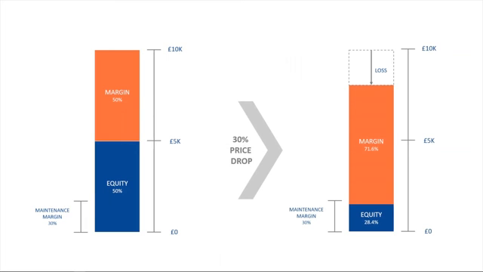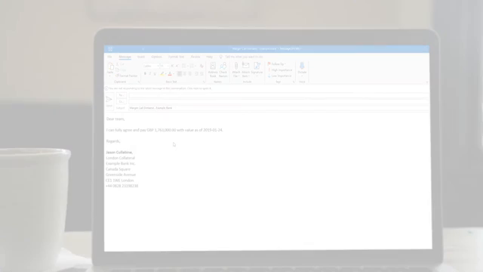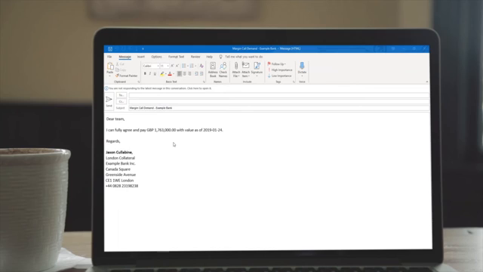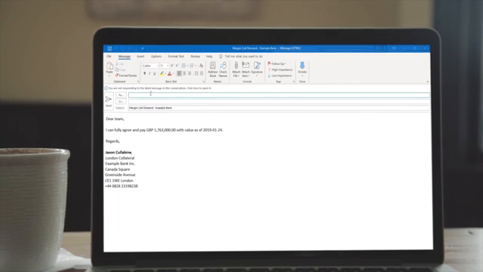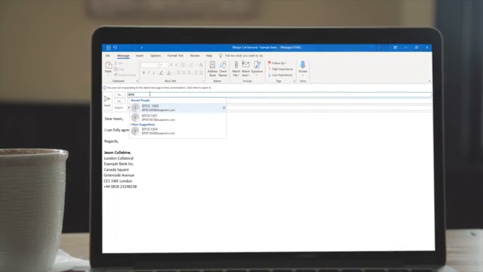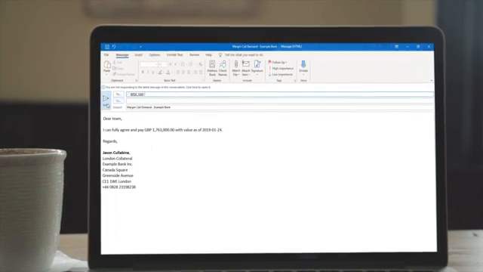When a margin call is triggered, investors are generally notified by email and need to respond with one of three decisions. They can either fully agree with the margin call or partially agree with it, or they can simply choose to dispute it entirely. Here we have an example of a typical response from an investor to a margin call request. As you can see, these are highly unstructured and can have different formats and terminology. Investors send their responses to brokers who then, based on the investor's decision, will take the appropriate action.